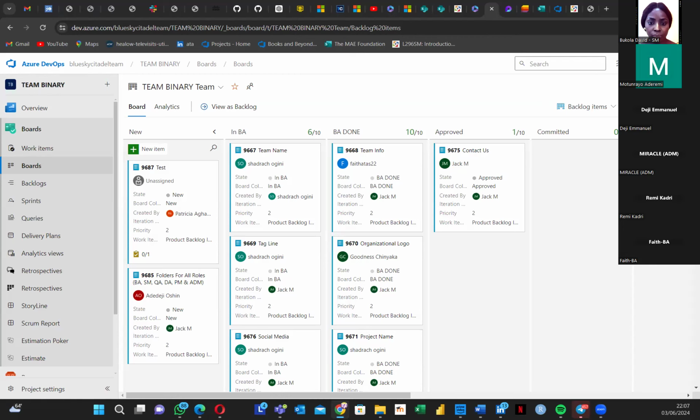Before the middle of your sprint, you want to ensure you've got stories ready. You don't wait until the end to say we don't have stories and we are chasing our product owner. Before the mid of your sprint, you get your stories ready, and that is very, very important.